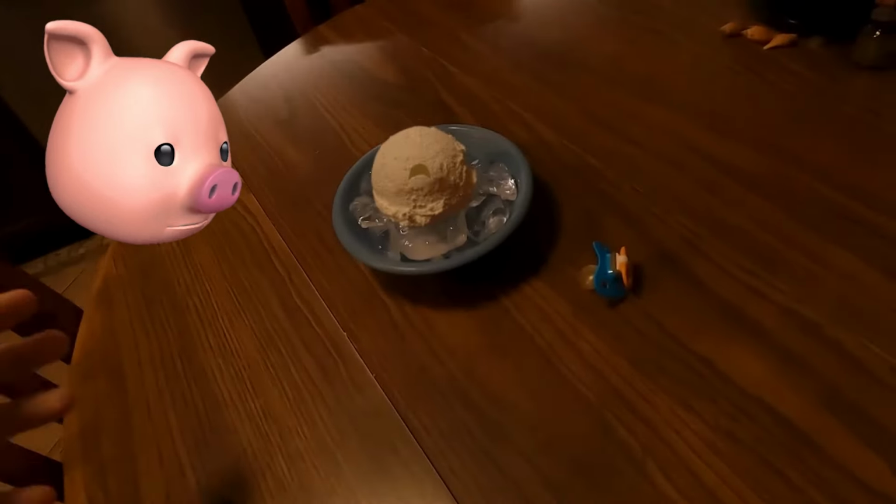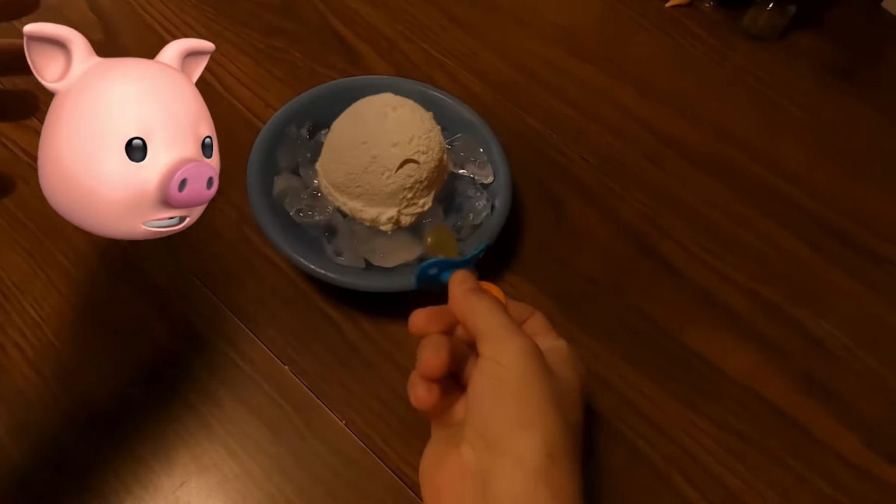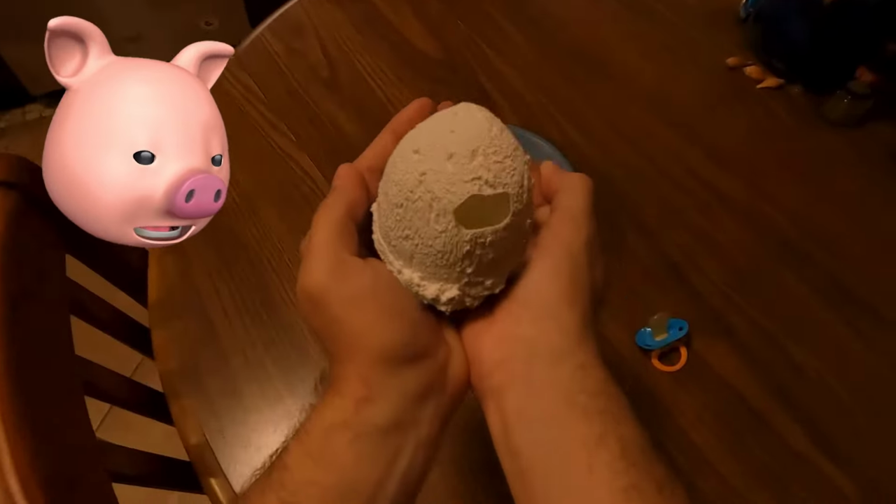We should probably put him in the freezer. Why is he, he's just on ice. It's okay, little guy. Listen, are you hungry? Maybe we gotta give him some milk. He's rocking the ice cream.